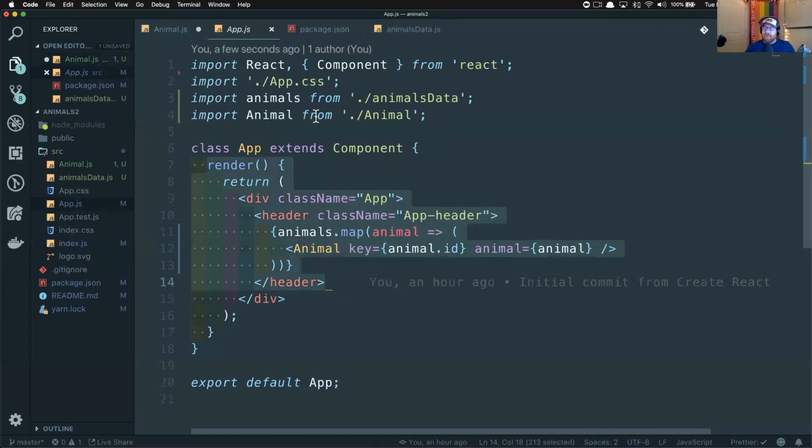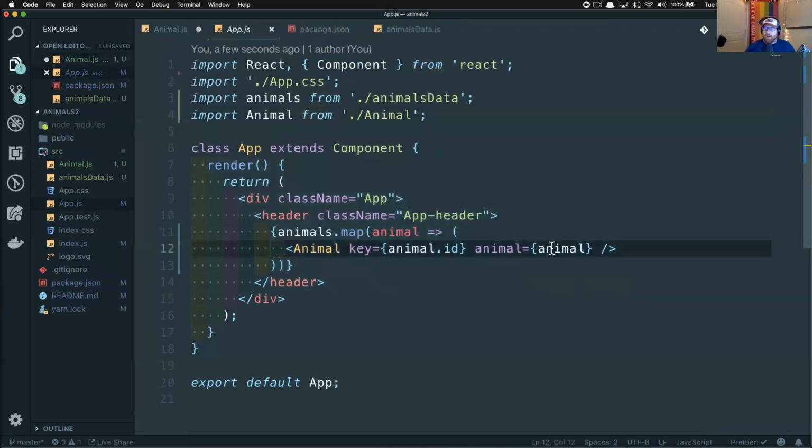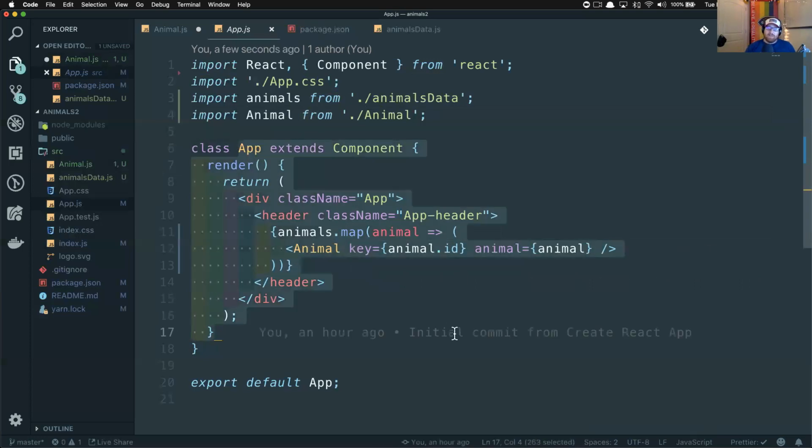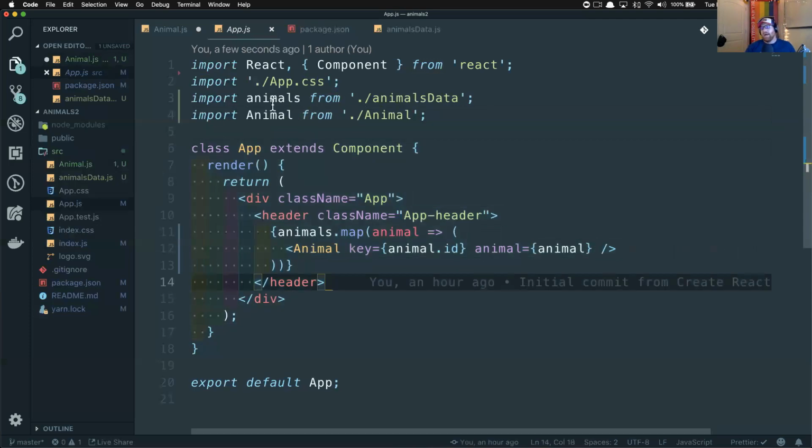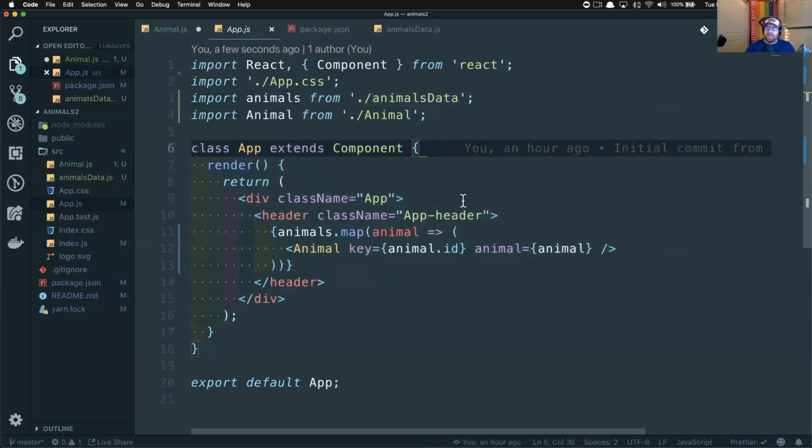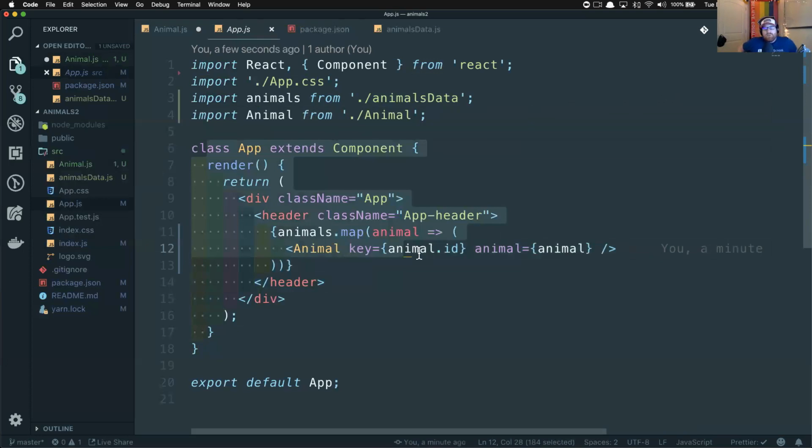But yeah, you're going to see this pattern often where it's like, oh yeah, in fact, this doesn't even need to be a class component. There's no state here. If we were to set animals on state, we would use component did mount or whatever. We'd set those animals up on state, and then we would use the state and be able to manipulate the state, which is what you're going to do with the Instagram clone data that you're going to be working with starting tonight, tomorrow. Cool. So yeah, you'll see this pattern everywhere.